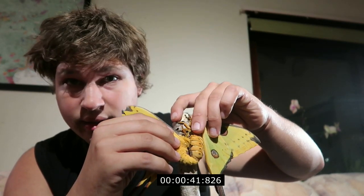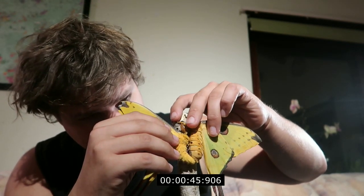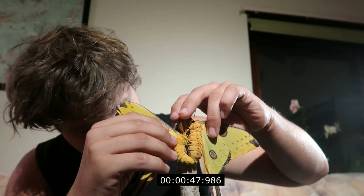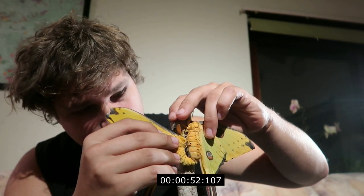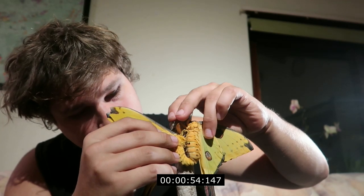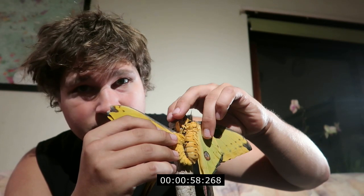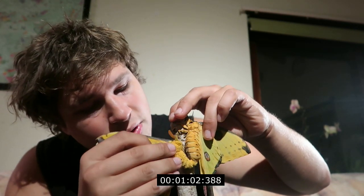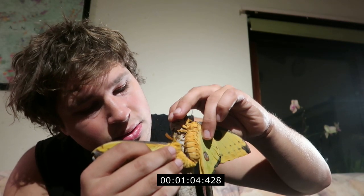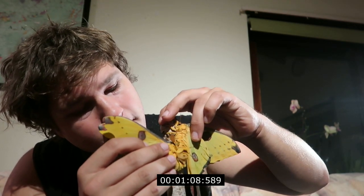I'm holding them together now. I know this is not very romantic. Usually women expect to have a date first. You can't just do this usually, but moths, they don't have much courtesy. If they like each other, then they will just go for it, you know? That's the thing with moths. Yep, there you go.